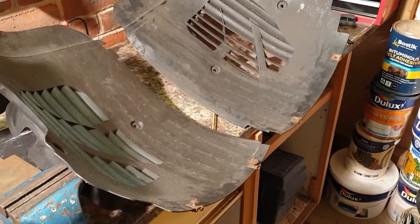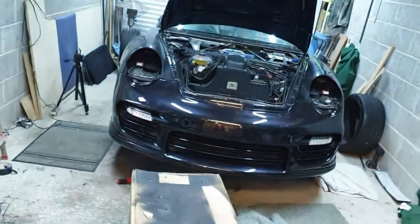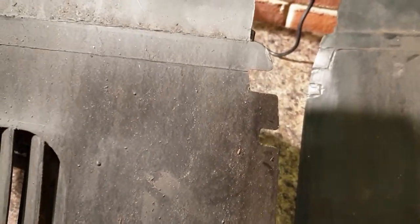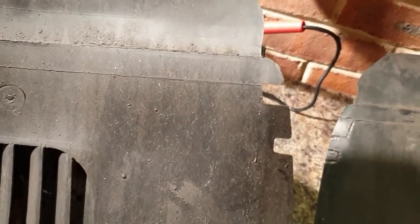So one thing I did want to show you is a little issue that I had with my inner wheel liners, or fender liners, as the Americans call them. With the car having the GT2 bumper on it, I think these are possibly the original liners that came with the car. So if you look on this one here, I've got these little cutouts here, which probably went around the existing bumper as it was before. But they leave 2 little holes now. When I put them on the car, they don't cover themselves up. So we've got some holes there, so we could get water and muck inside the bumper itself. So I don't want that to happen.